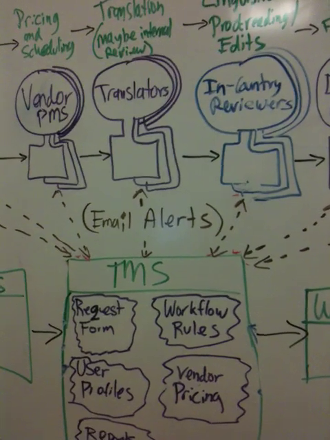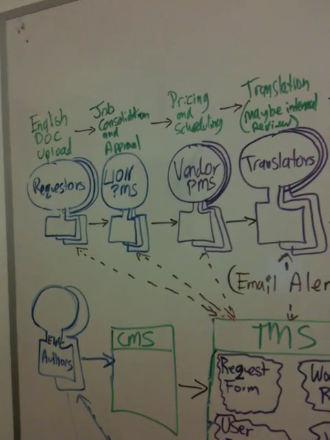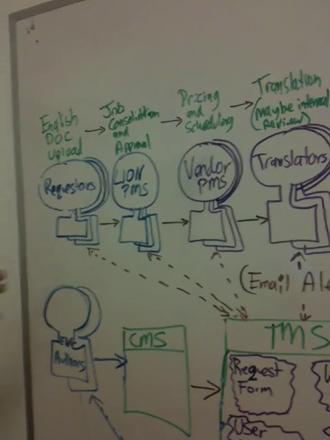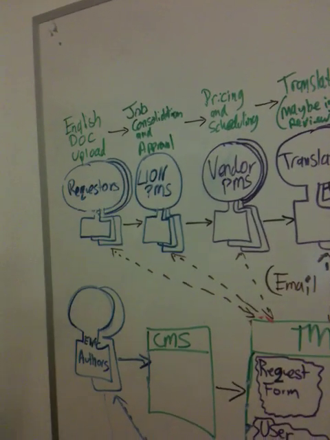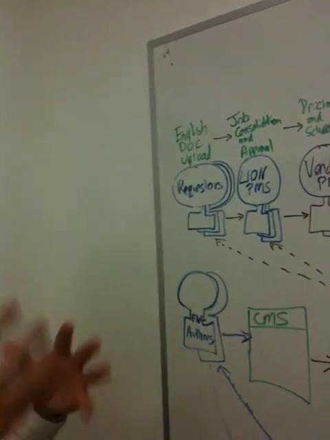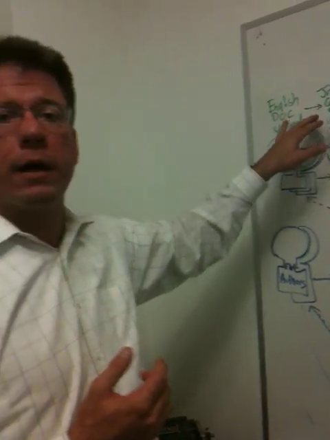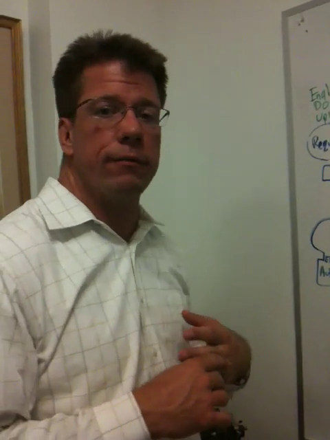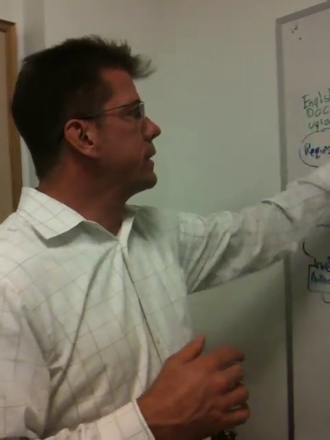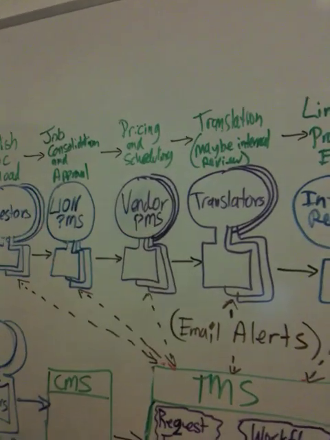the localization PMs. These are people, typically in my team, which is a localization team within a large company, that will oversee the request. They'll consolidate, many times they'll bundle together several different projects together, and they will also approve the project because they hold the budget for the translation. The next step is the files go to the vendor PMs, or the vendor project managers.